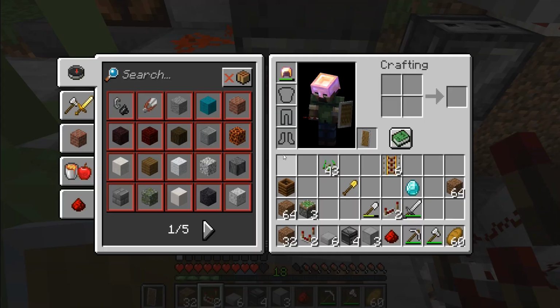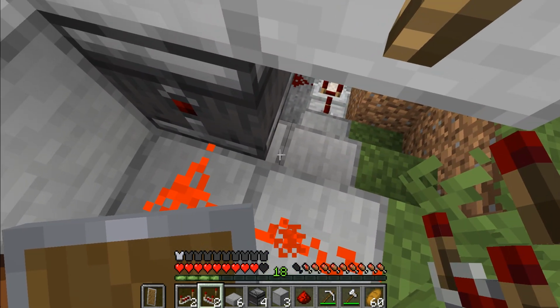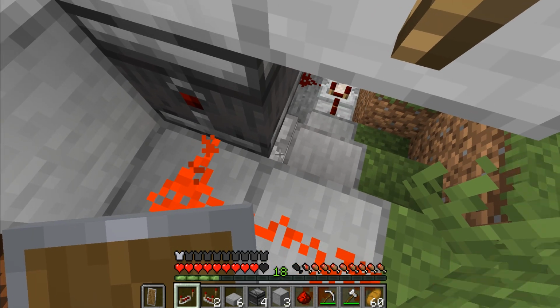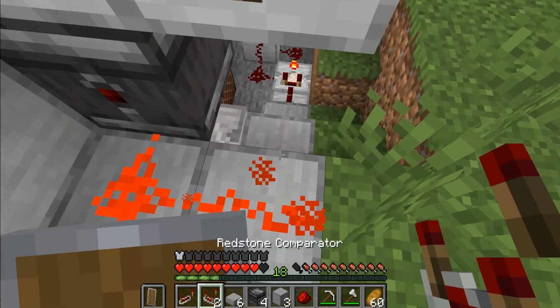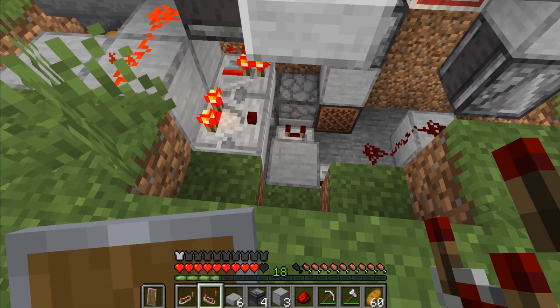Here we need to put a redstone comparator and a redstone repeater. Now this is very important in which way you put it. So on the left side should be a redstone repeater. There we go. It should light up and it should be facing that way. And on this side should be a redstone comparator. There we go, which should also light up.